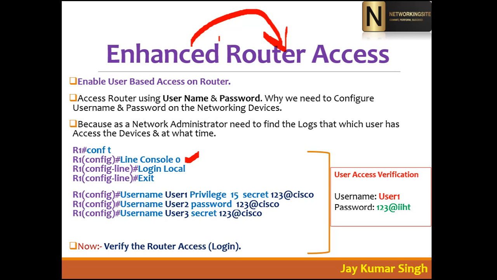But if you have multiple administrators in your organization and you want to track who has configured what in the router, and you want to find it from the log, then at that time you have to create a username and password for the users. So with the help of this command you can easily provide a username and password. Here are some privilege levels. You will understand privilege levels in our security part, but normally you can use this one, the second command we have used.